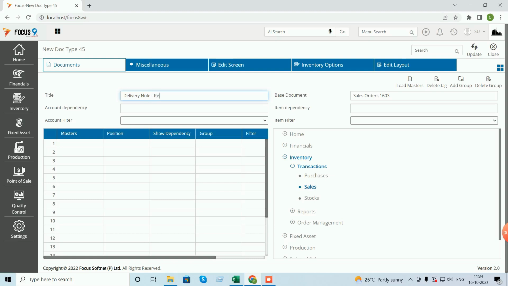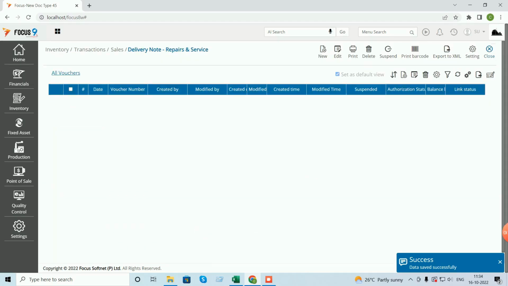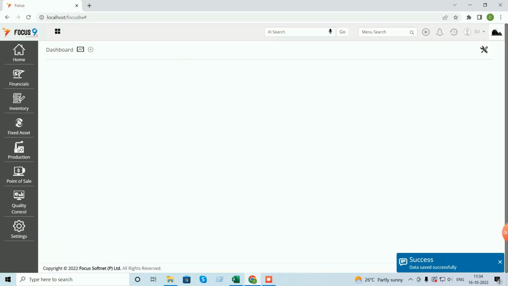Delivery note for repairs and service. Here also you need the warehouse tag to be a must, in the header. Update.